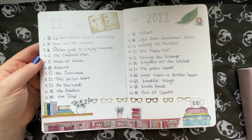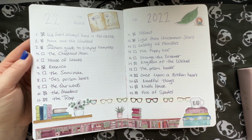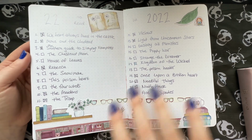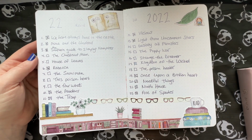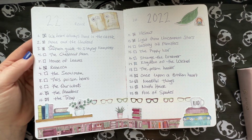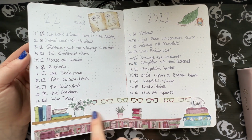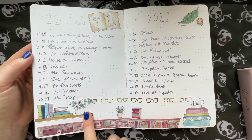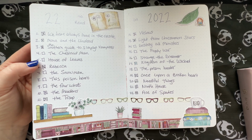And just so you know, none of these are really my full ideas. I watched a lot of videos to see what other people were doing, so I don't take credit for any of these, but this is 22 books to read in 2022. I'm sure you've seen this around, and basically what I did was look at my shelves at the books I already owned and decide which books I was going to get to and be able to check off, because there is a satisfaction with checking off a box, if you have my type of personality, you understand what I mean.